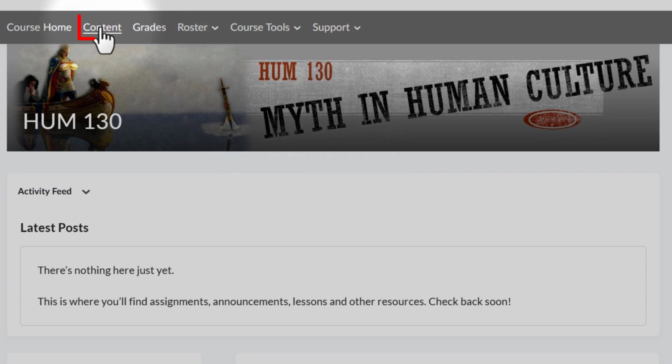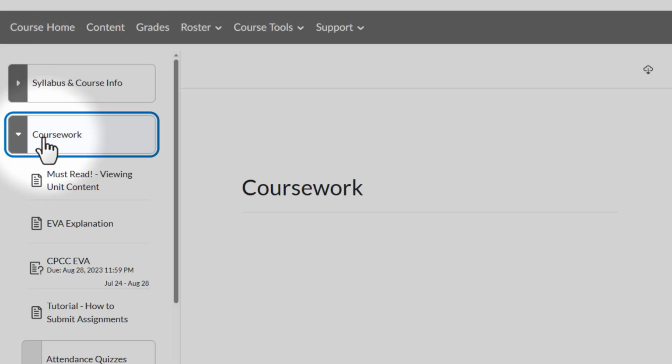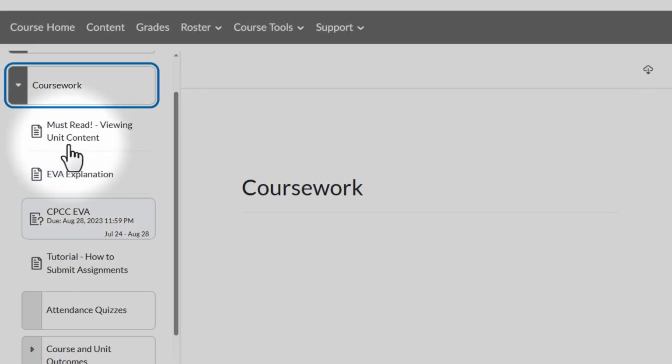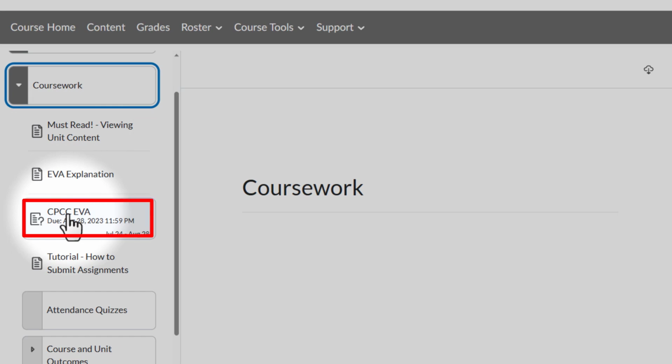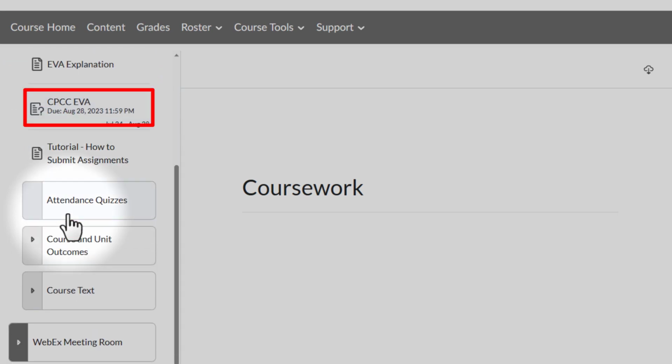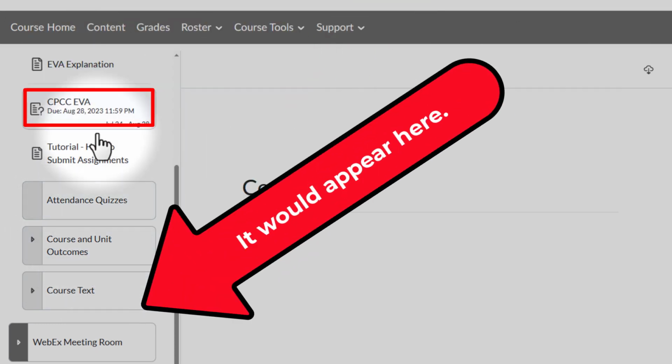Now, as a test student, I can do pretty much anything a student could do in the course. First thing I'm going to do is go over to Content. I'm going to take a look in coursework, and I'm going to see my EVA, which is an enrollment verification activity that the student must complete before they're able to go on and see any of the work. So if you look down below, you won't see Unit 1 appear, not until you take the EVA. So let's go ahead and make an attempt at the EVA.